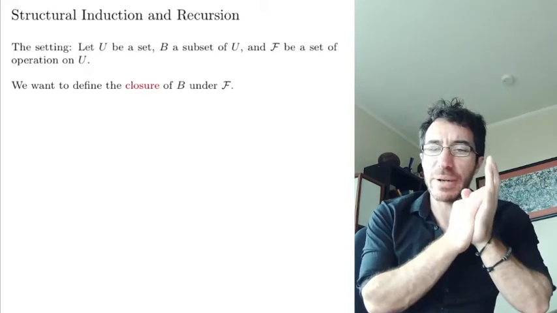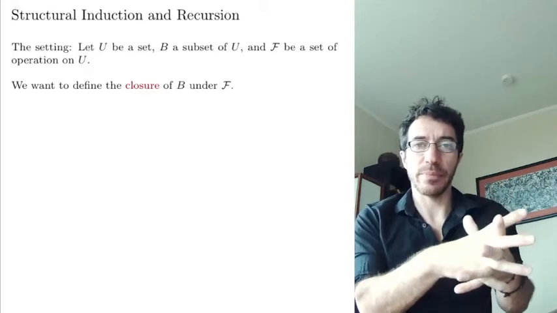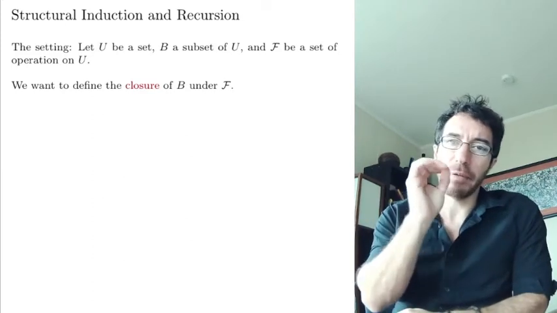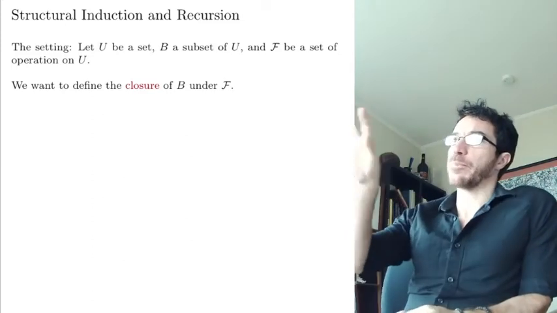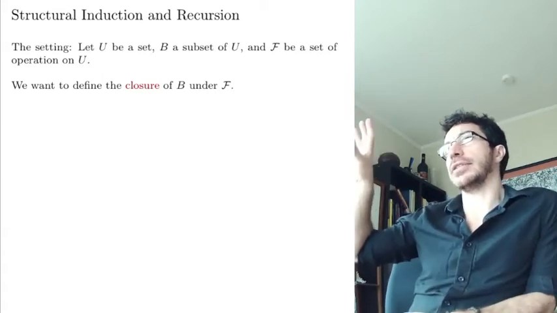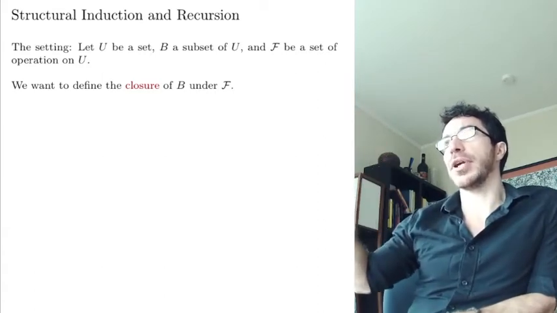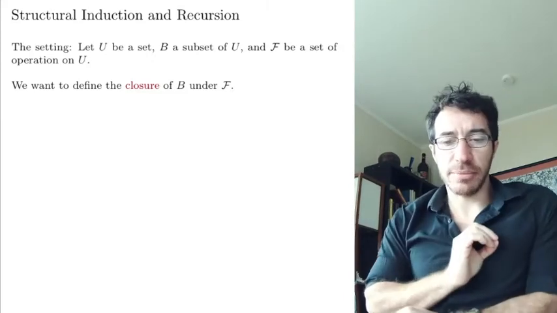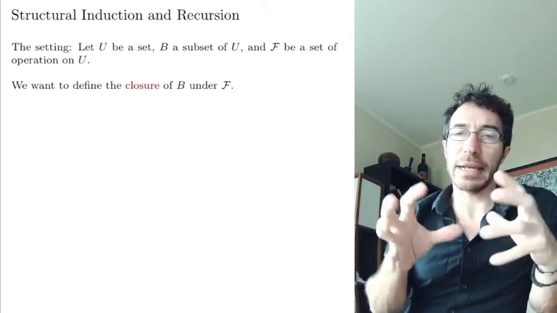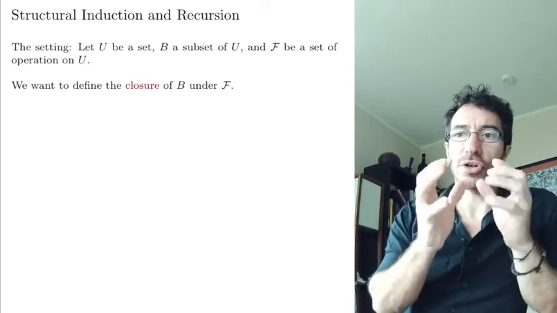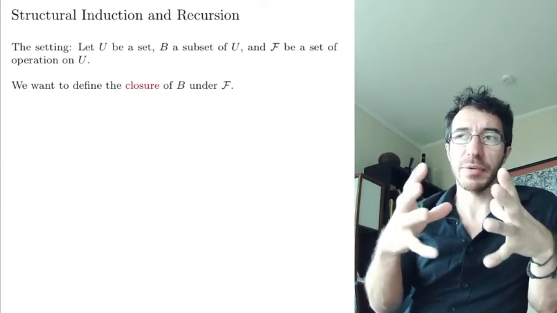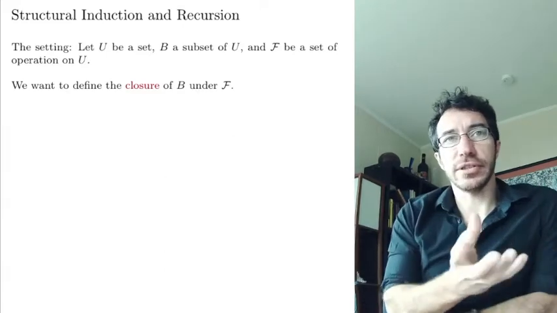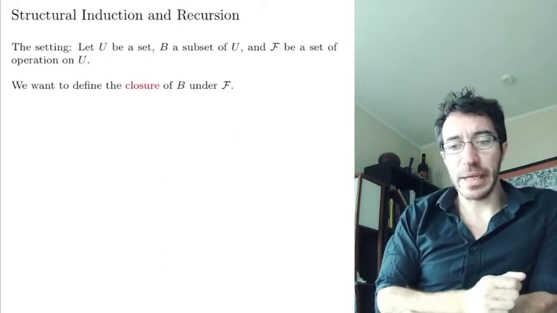But we're going to be doing that kind of definitions more often in what's coming up. So it'd be good to formalize exactly what we mean when we say T is a set of all, or the terms are everything that can be built using these operations, but nothing else. All right, so that's what we want to see today more concretely, and how we can apply induction to prove things on these kind of terms or whatever we build, and how we can apply recursion to define functions on these things that we build from the bottom up.